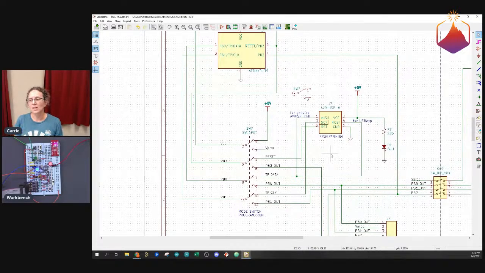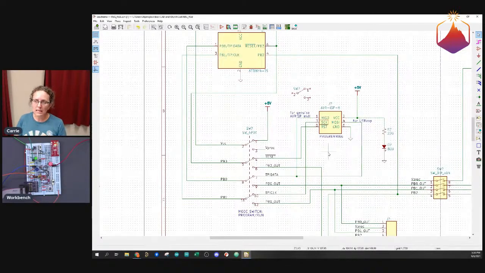This ensures that the first time you get a chip, when it's completely blank and there's no code in it, there is some method of getting code into the chip. Each chip has a specific programming interface with internal hardware that is already set up to accept programs.